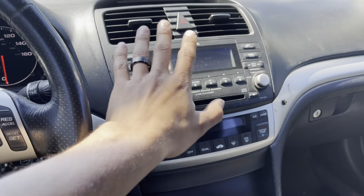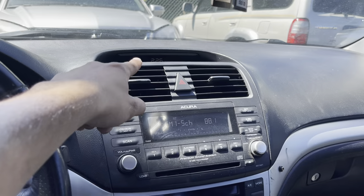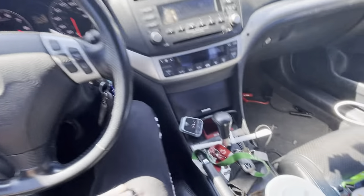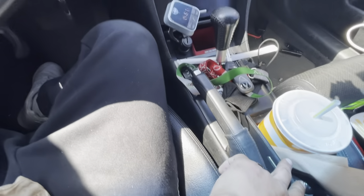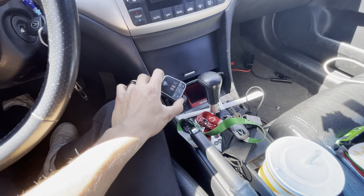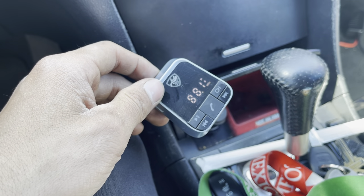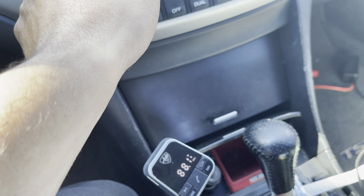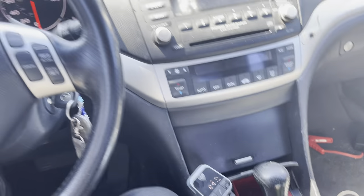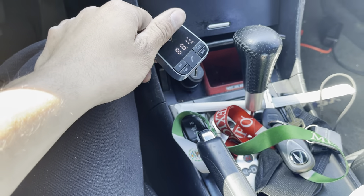This car is back to stock. We got the clock working — a lot of people missed the clock and it's back. So this is all stock as you can see. I went to McDonald's and I used this device, which I use in all my work trucks — it's a Mr. Auto. I'm gonna do a review on it. We're not gonna get any sound because it'll stop recording the moment I press play, but it works really good. Got this for 16 bucks at Walmart.